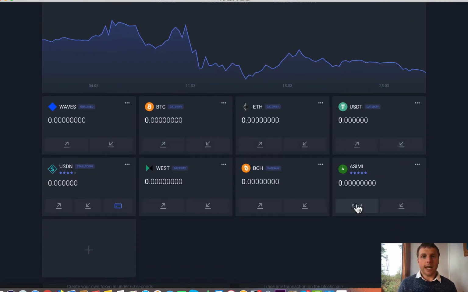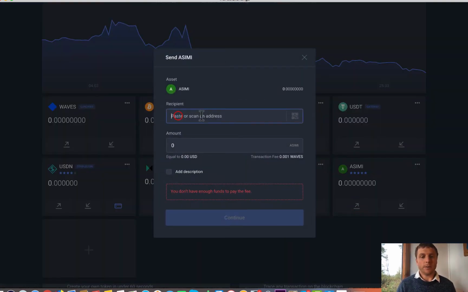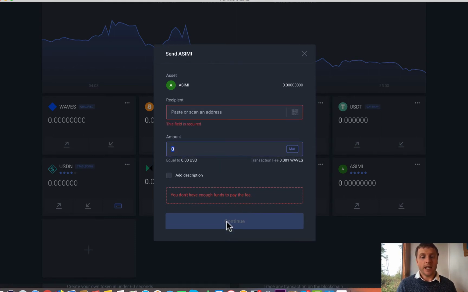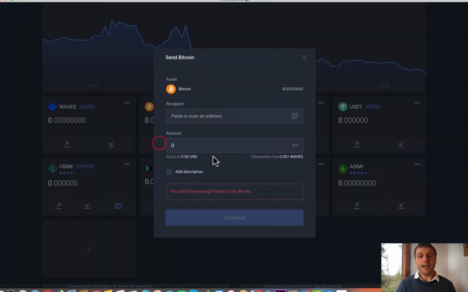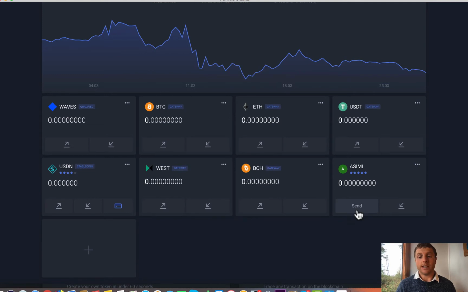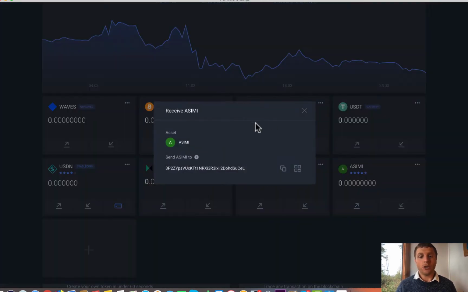So much like any other wallet, you can send tokens, of course, to a recipient's address, and you just enter the amount, and then of course you can send it. So this might be to somebody else if you want to send them tokens. Maybe you want to send Bitcoin that you've earned out to another wallet, an external exchange, or maybe you want to deposit Asimi into Hashing Ad Space, you would send the Asimi to Hashing Ad Space. Or maybe you've earned Asimi and you want to receive the Asimi back into your account.